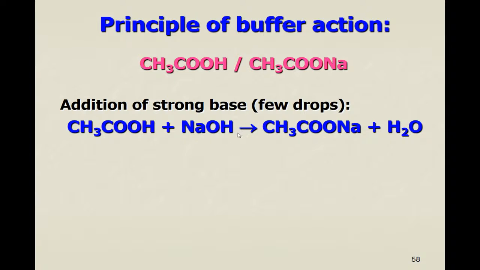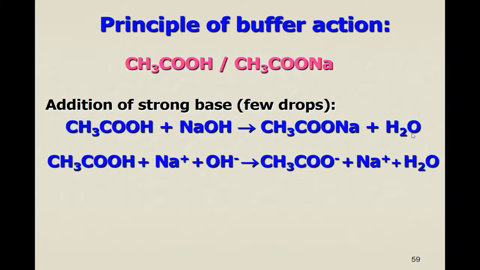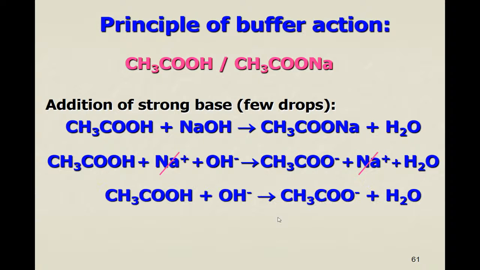Usually we prefer to add the same alkali as the salt cation. So sodium hydroxide to acetic acid, what happens? It's a neutralization reaction, formation of salt and water. The idea of neutralization is to neutralize the medium, to get neutral pH. Acetic acid is a weak electrolyte, so in the ionic equation we will not show separate ions. Sodium hydroxide, a strong alkali, dissociates completely. The soluble salt, sodium acetate, dissociates completely, and water is a weak electrolyte, so it is written in molecular form. Sodium cancels, and as a result we see what happened.